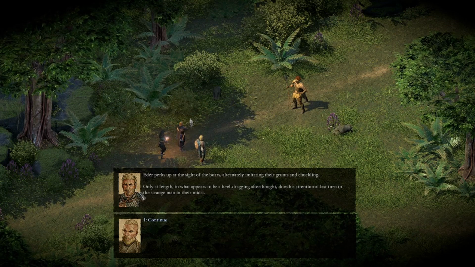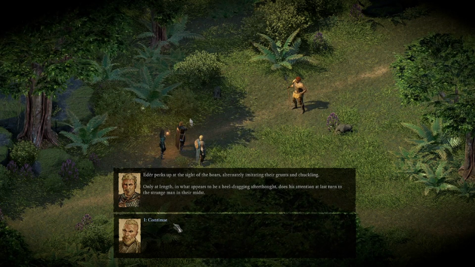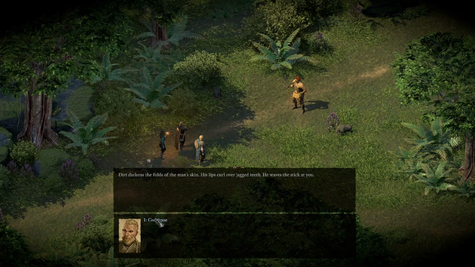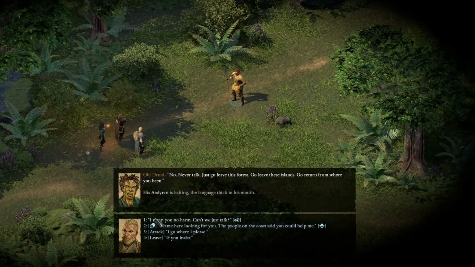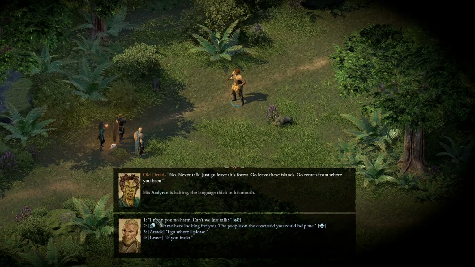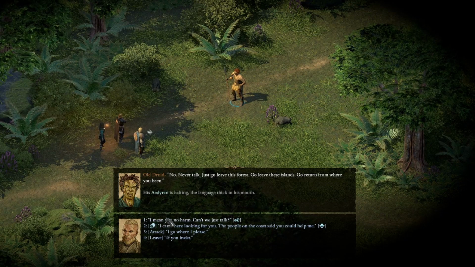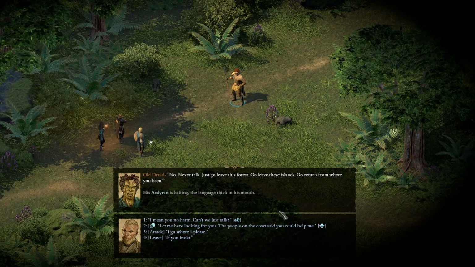Adair perks up at the sight of the boars, alternately imitating their grunts and chuckling. Only at length, in what appears to be a heel-dragging afterthought, does his attention at last turn to the strange man in their midst. Dirt darkens the folds of the man's skin. His lips curl over jagged teeth. He waves the stick at you. No, never talk. Just go. Leave this forest. Go leave these islands. Go return from where you've been. His Vailian is halting, the language thick in his mouth.